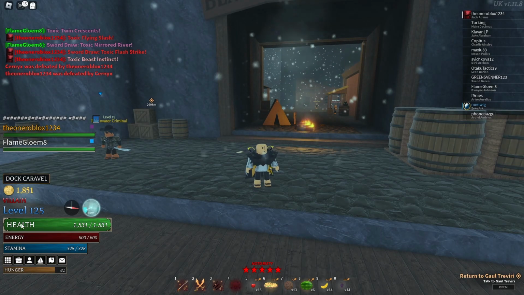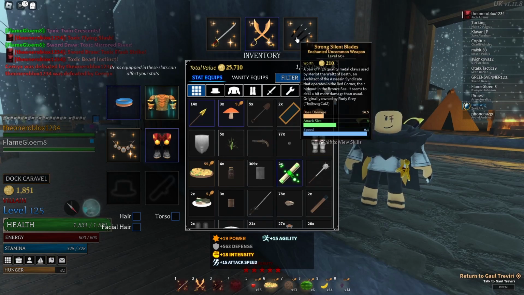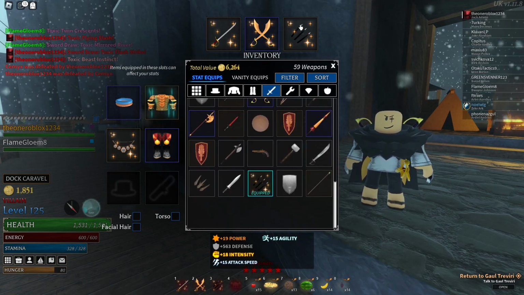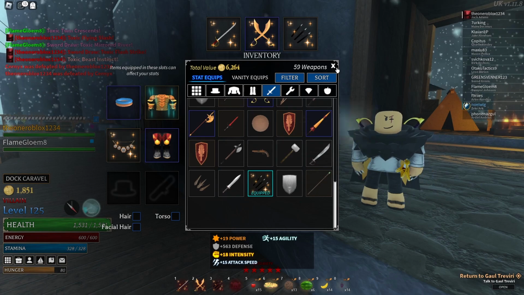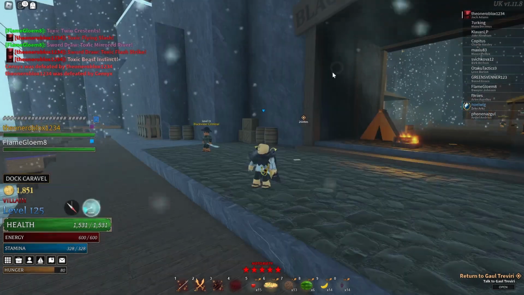The drops that you actually get from this boss are going to be the Silent Sword and the Sanguine Dagger. The dagger isn't great, but the Silent Blades is definitely a go-to weapon. I highly recommend getting it. I'll do a whole separate video, probably the day that this video comes out or the day after, on the Silent Blades because they are insane. But yeah, pretty much those are the drops. It only drops the weapons.